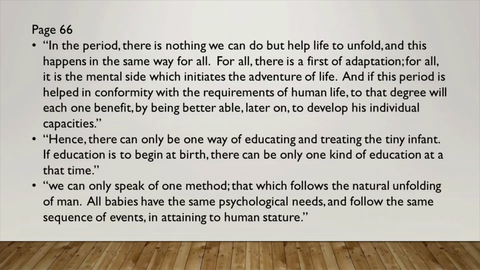And on page 66, she says, in this period, there is nothing we can do but help life to unfold. In this period of the spiritual embryo is what she's referring to. All we can do is help life unfold. And this happens in the same way for all. For all, there is a first period of adaptation. For all, it is the mental side which initiates the adventure of life. Remember, she keeps saying that the mental part happens before the physical part. So that has to happen first. And if this period is helped in conformity with the requirements of human life, to that degree will each one benefit by being better able later on to develop his individual capacities.